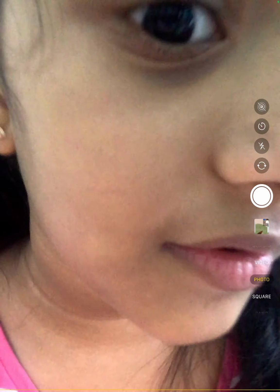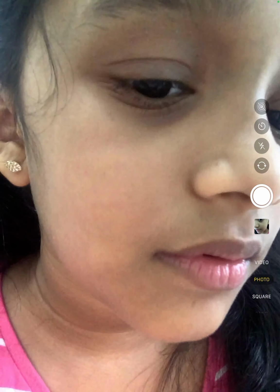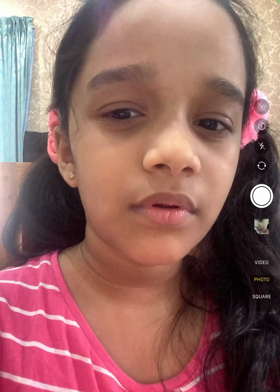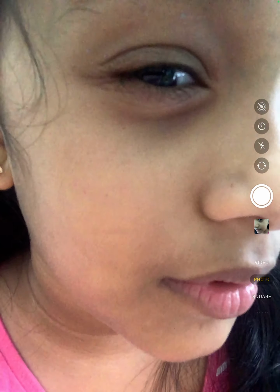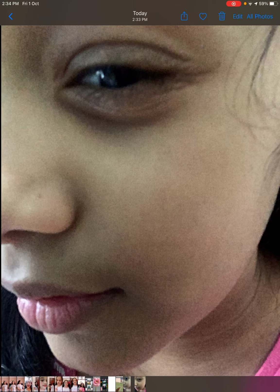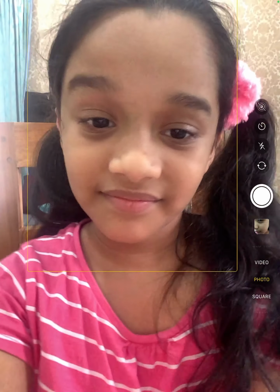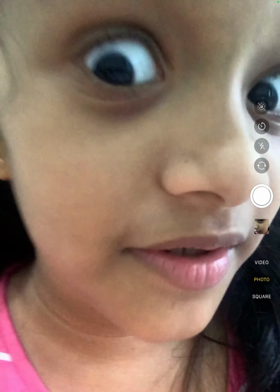Try before and after. Okay, let's see which one is before. After, the other one looks way more tight, but the eye shape, the eye shape, see, before.